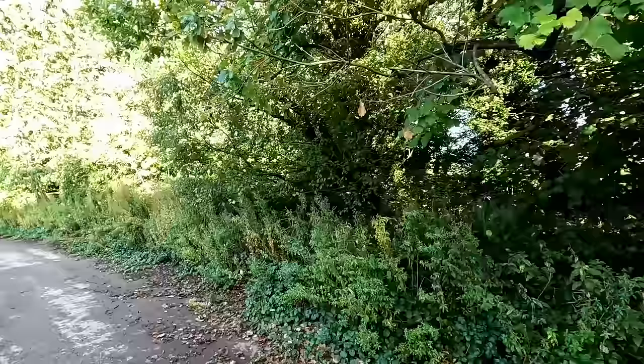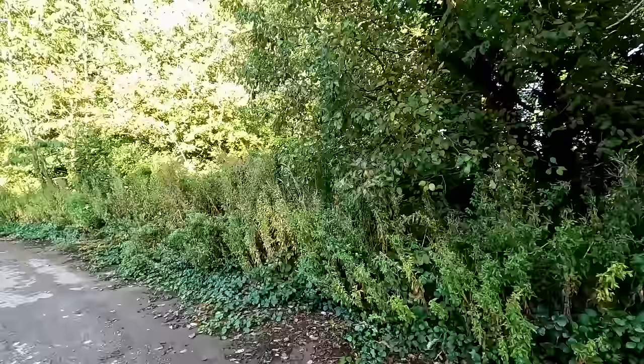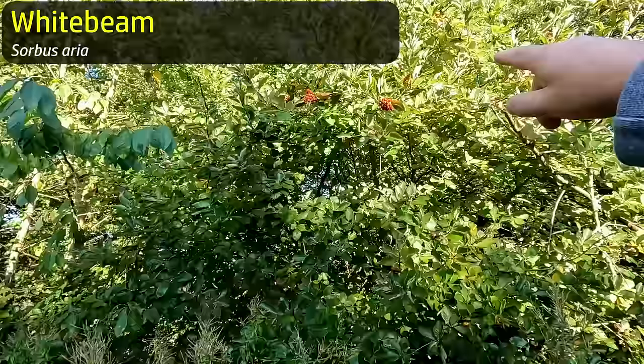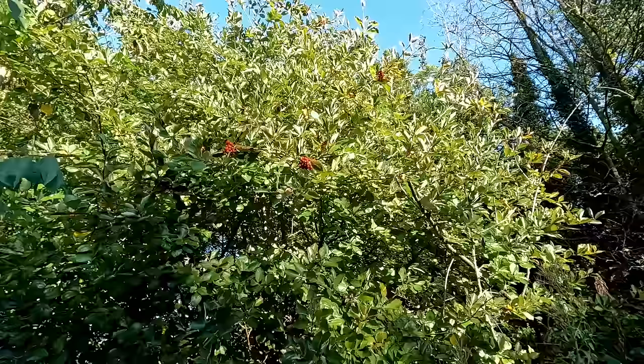So now we're out onto the roadway, and I think probably what we'll just do now is identify some trees, and probably just the trees that are a little bit notable. So this one here is whitebeam. And I think this is a cultivated form of whitebeam, because those berries are bigger than I would normally expect to find on a whitebeam tree. Not actually berries, they're pomes. But anyway, this is whitebeam. These things make quite a good jelly.